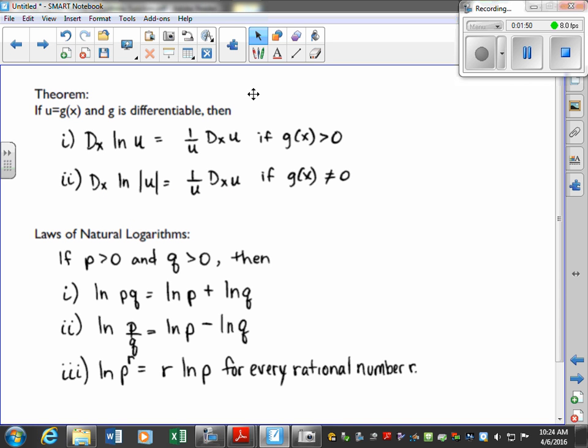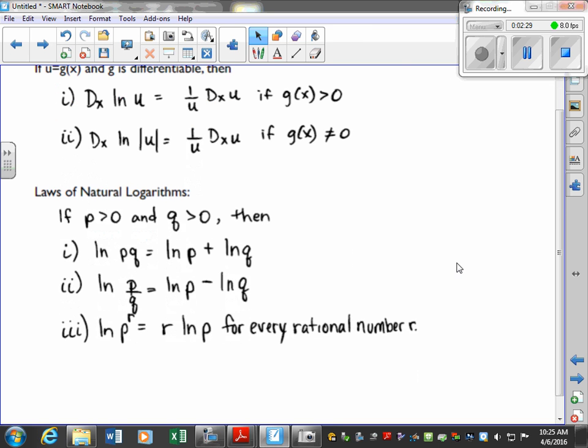And then we talked about some theorems. So what if it's a little more complex and we have u substitution going on, or taking the derivative using u? Then if it's differentiable, then the derivative of the natural log of u is just going to be 1 over u, but we have to account for the derivative of u itself, and this is the case when x is greater than 0. And this is when we just have absolute value. If this is not positive, then this is when g of x is not equal to 0. So basically we got to do 1 over u, then we have to account for the derivative of that u. Okay, so that should be familiar to us as well.